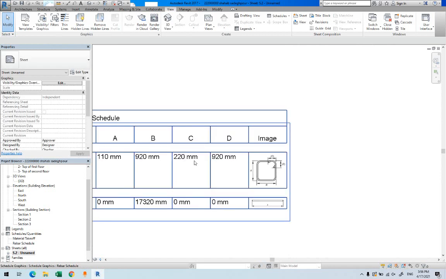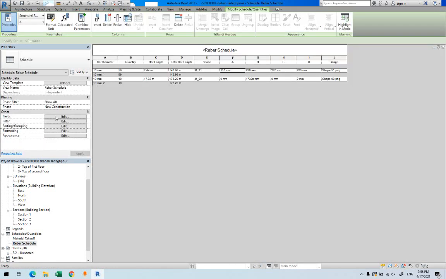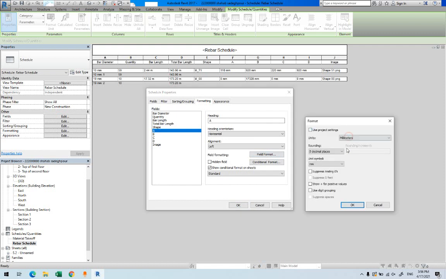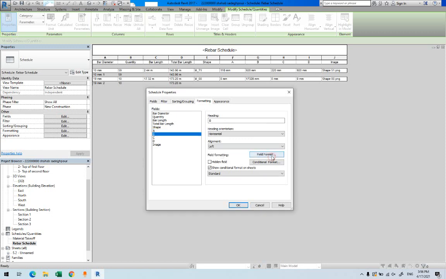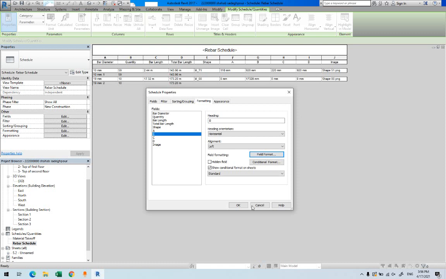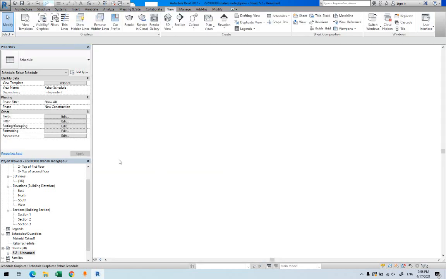Those are in millimeter. If you prefer them to be millimeter, you will leave it, or you change them to centimeter. Each of those can be changed within the bar schedule. So if I double click on the bar schedule, go to edit field, go to formatting, or you can even click on the formatting directly. For example, for A, I can change the unit, not millimeter. I can show them in centimeter. Also, the precision, the rounding can be changed for each of them separately. And the rest, you'll do them as well. So in that case, you'll see those will be in centimeter.